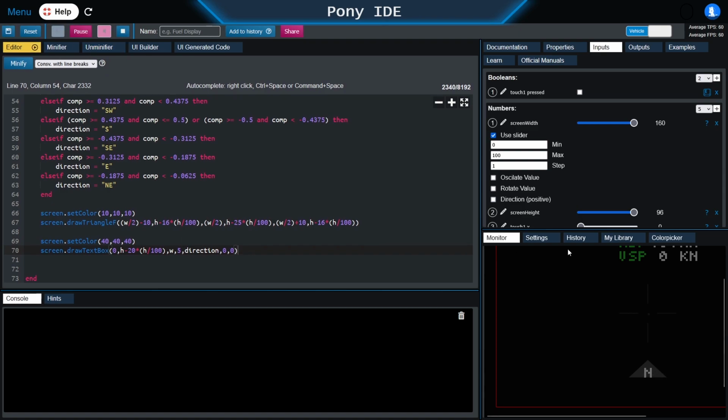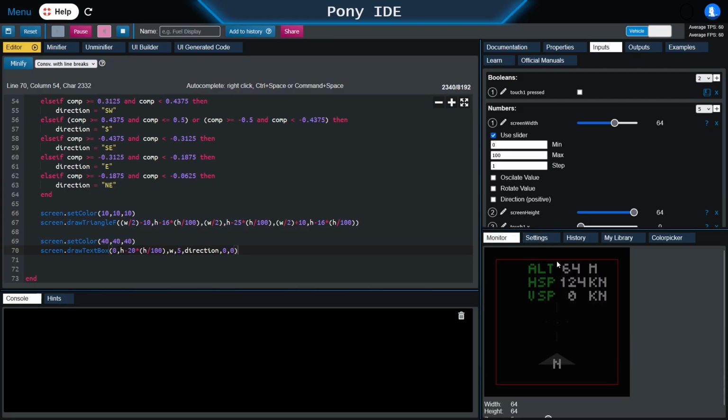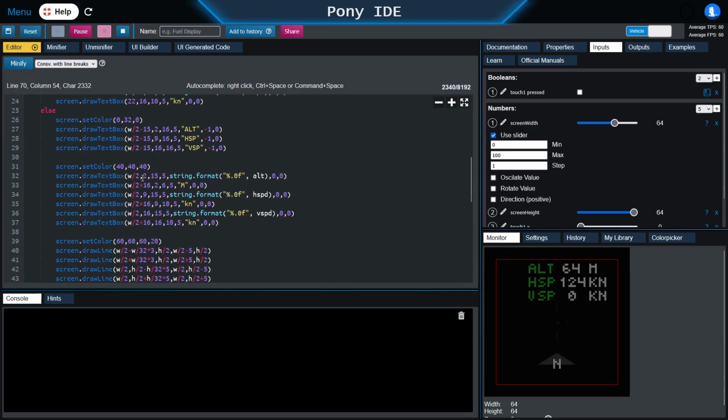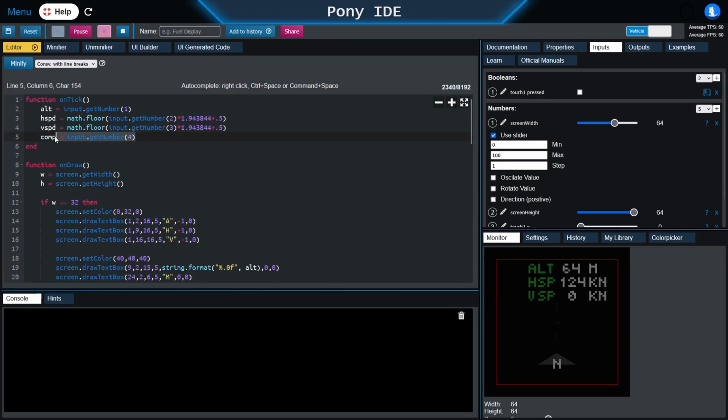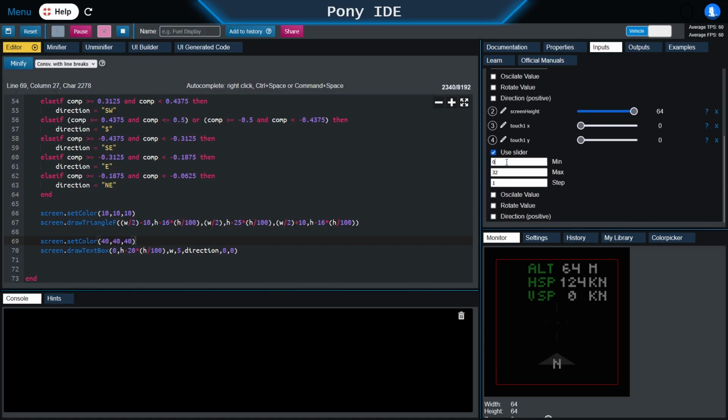Boom, north. No matter what size you put, you'll get that little thing. And if you change direction, this will adjust. So we know that we're referring to number 4 for the compass heading. So if I actually drag this out, now keep in mind if you put 6, it doesn't really work, but you can go here and set the minimum and max to like 1, and then you can have them super small like this. And if we oscillate the numbers, you can actually see it changing here.